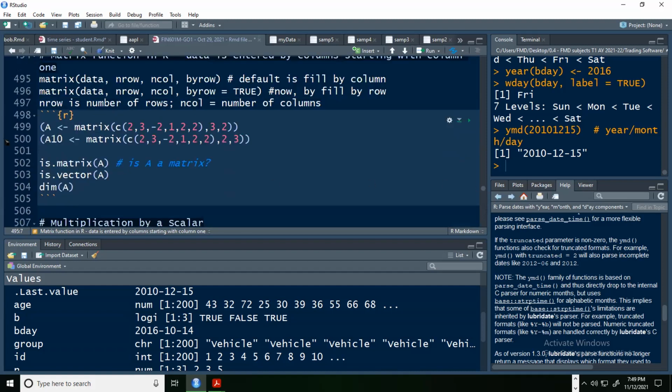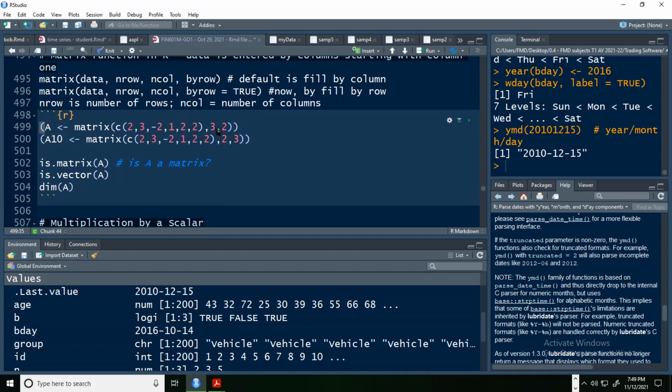We're creating an object called A, and then we're converting it into a matrix. The elements are 2, 3, -2, 1, 2, 2. So this is your data, a combination of these numbers. And then you identify the number of rows and the number of columns. Here we're saying it's 3 rows and 2 columns. Let's check.